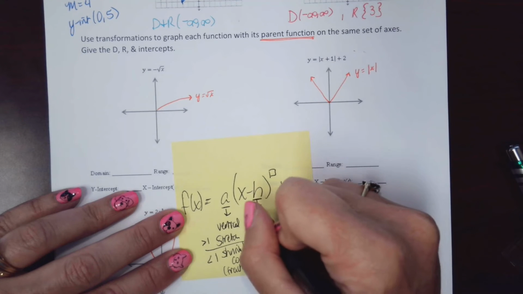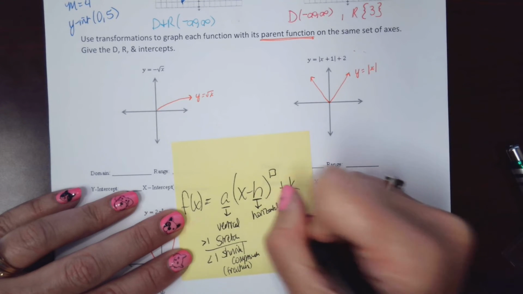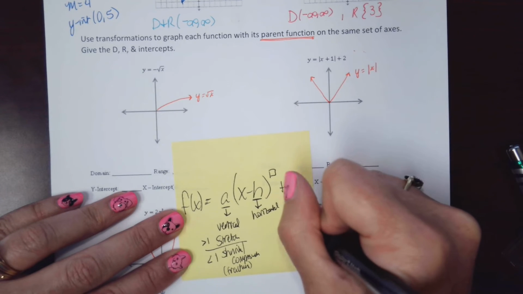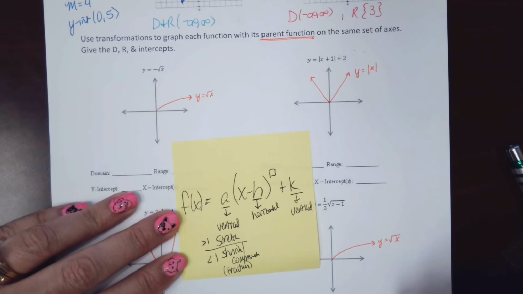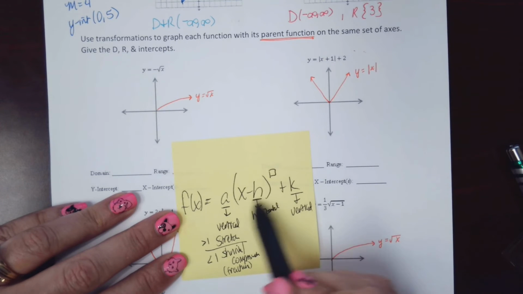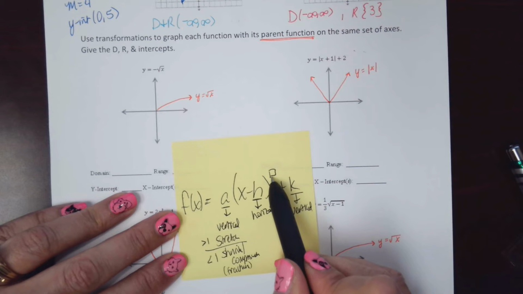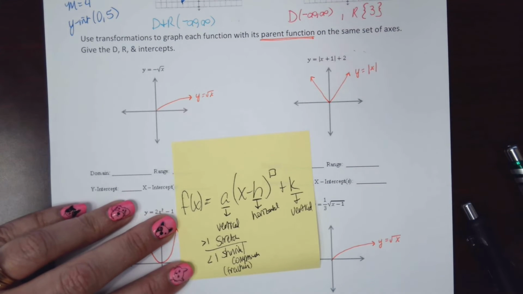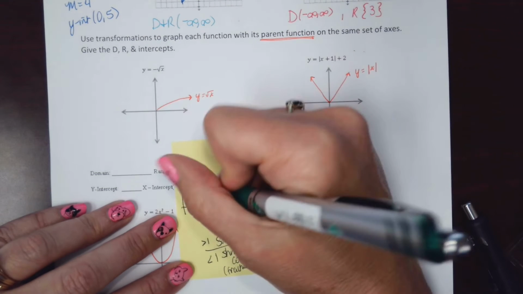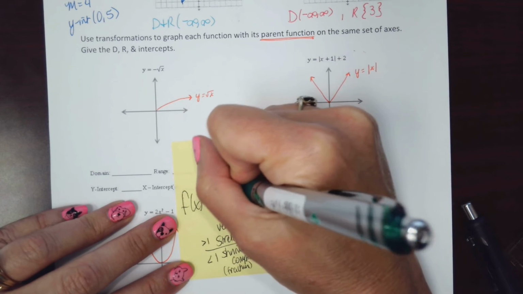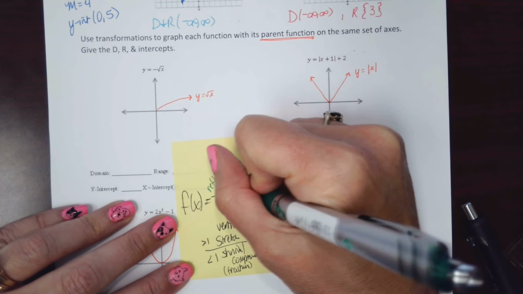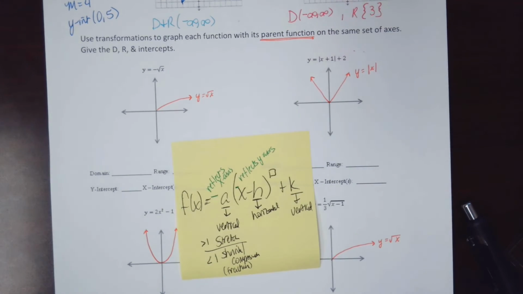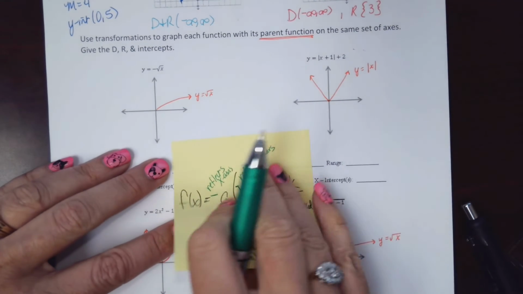The h is my horizontal shift, left or right, and because it starts negative, it doesn't go the way you think it's going to go. The k is my vertical shift, up or down, and it goes the way you think. Horizontal is inside whatever the function is, squared, cubed, square root, absolute value. Horizontal is attached to the x. If I have negatives, a negative out front reflects on the x-axis, and a negative here reflects on the y-axis. Okay, so there's your pattern of transformations.